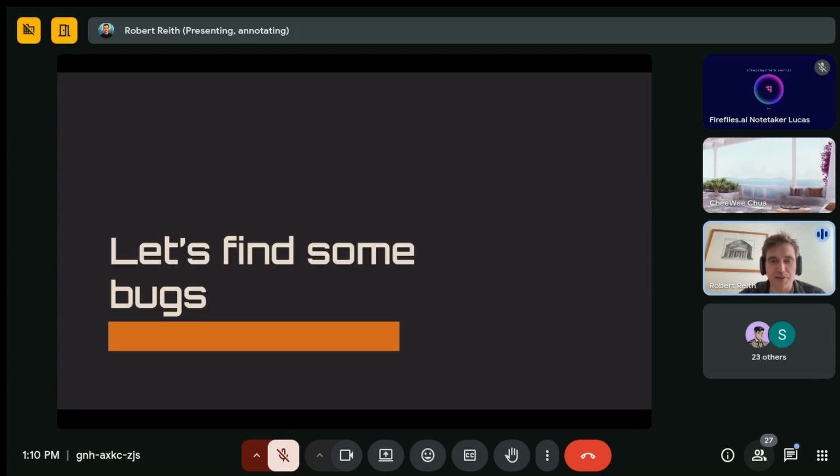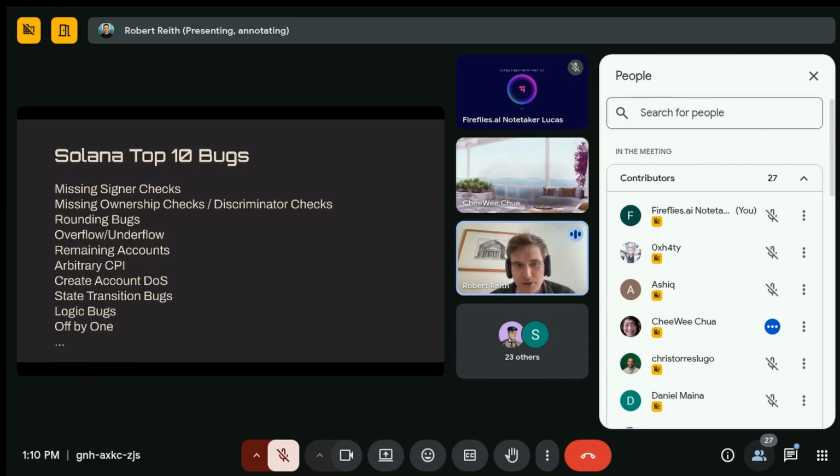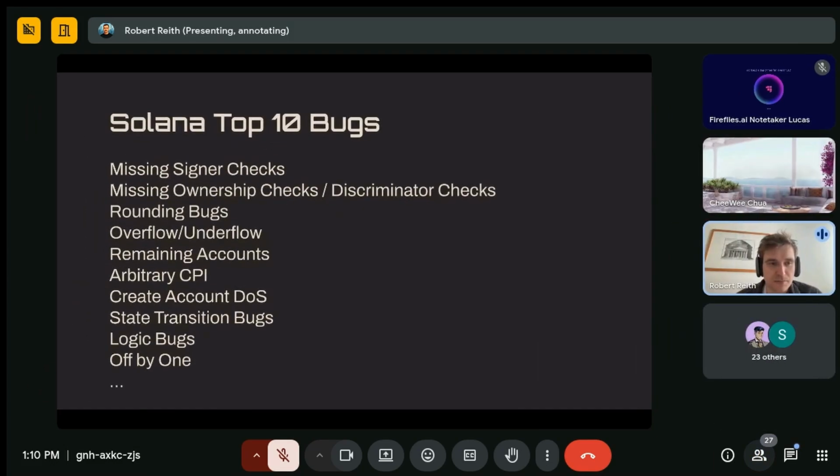They're like AI generated shitty code that misses a lot of context, but I hope it gets the point of the bug across. And the bugs that I want you to find in those examples are not going to be missing signer check, missing ownership check, or something like that.